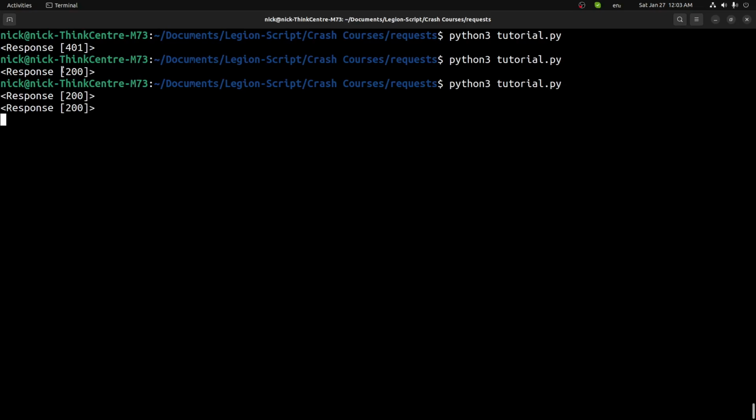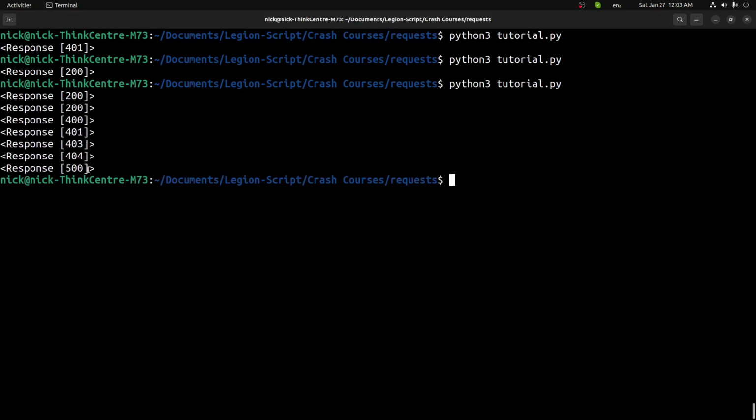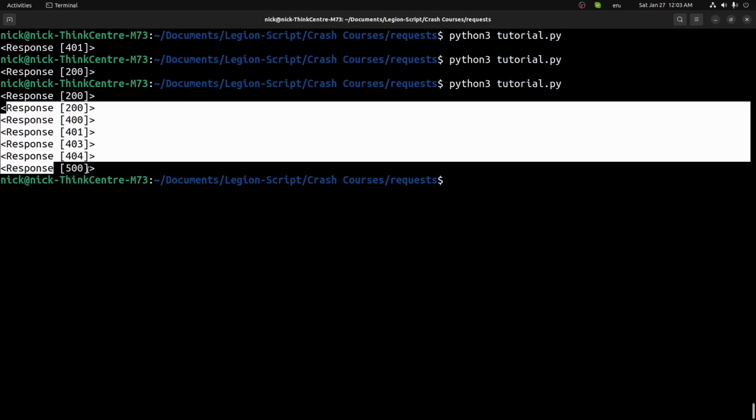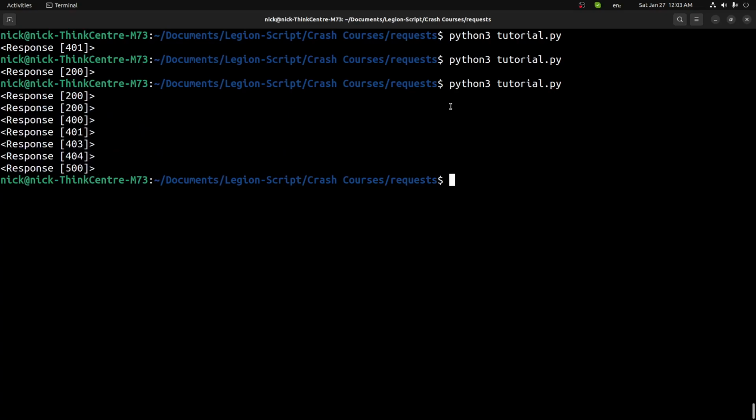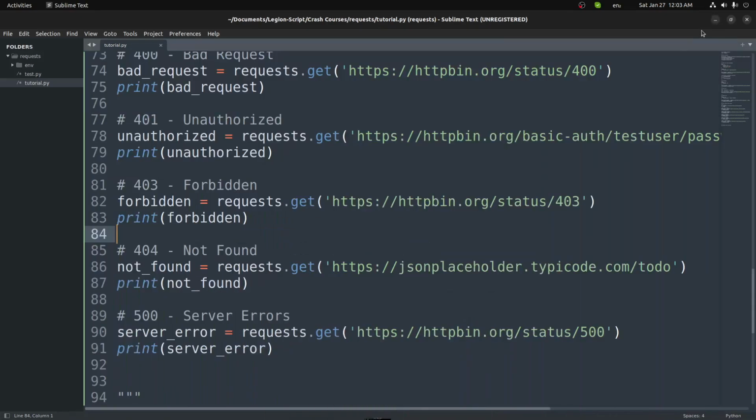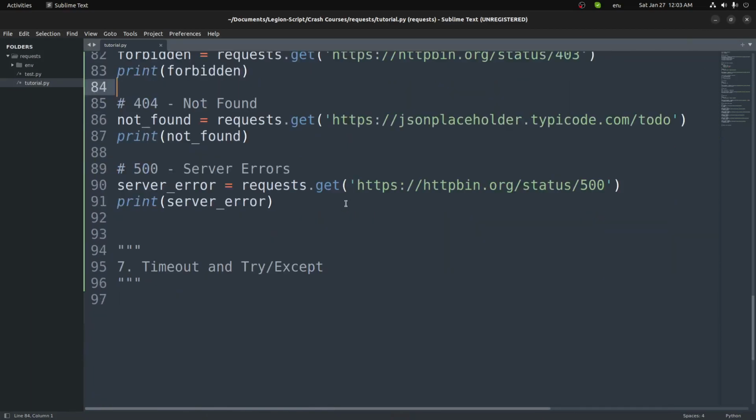They all look like they do before: 200, 400, 404, 500. They all just kind of show up like this. And of course, we can go grab the text and error messages too, if those existed, to get more information on why things failed. Okay, and now the last step of this tutorial, I want to talk about timeouts and try and except and more gracefully handling errors.